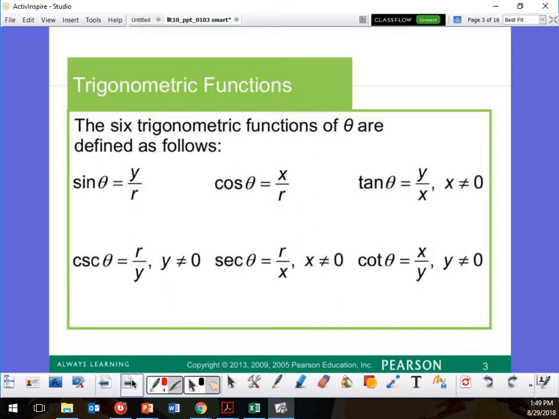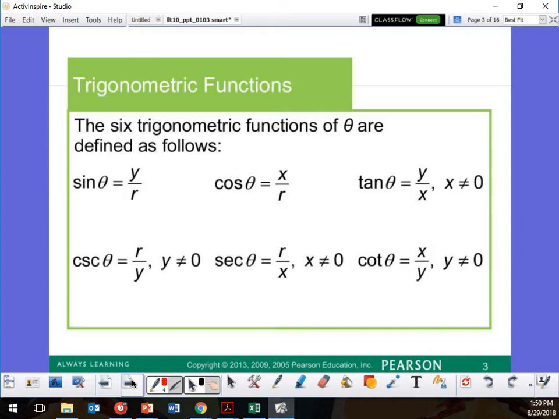All right, so now when we're doing this, y refers to my sine value. X is going to be my cosine value. R is going to be the radius of a circle. In a unit circle, the radius is always going to be 1. So if it's y divided by 1, the sine value would be just y by itself. That's what we're looking for. And cosine would be the x.